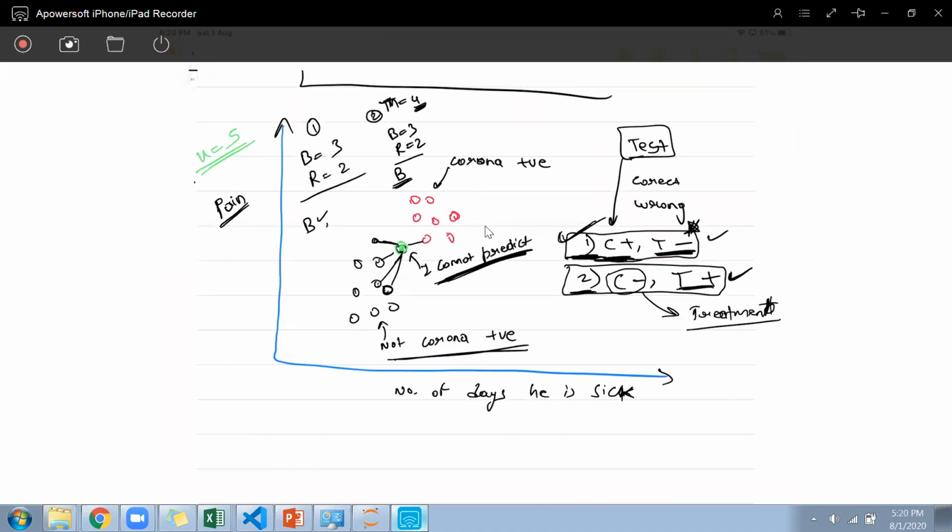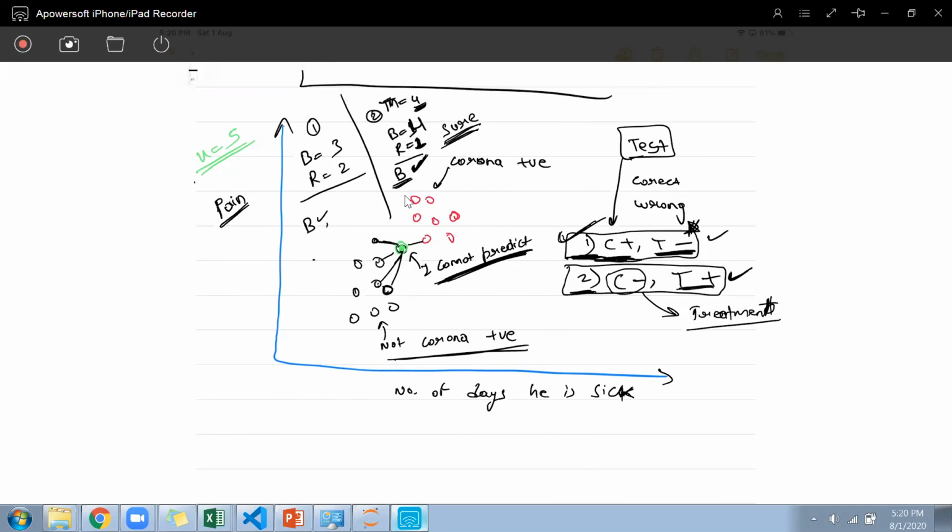Now black will have 4 and red will have 1. And this classifier is also saying that he's not corona positive. So which one do you think is more sure, this first one or the second one?